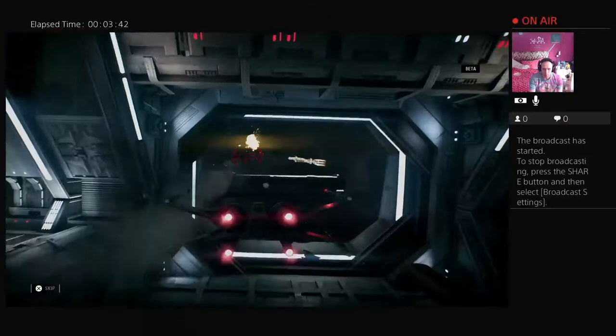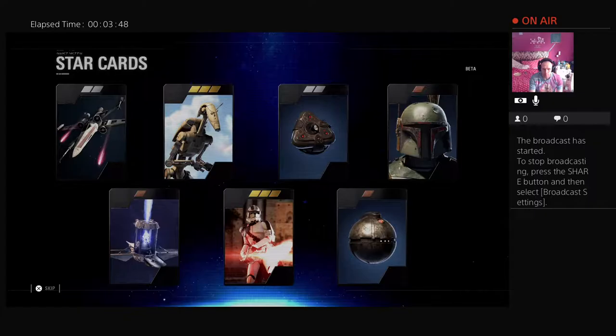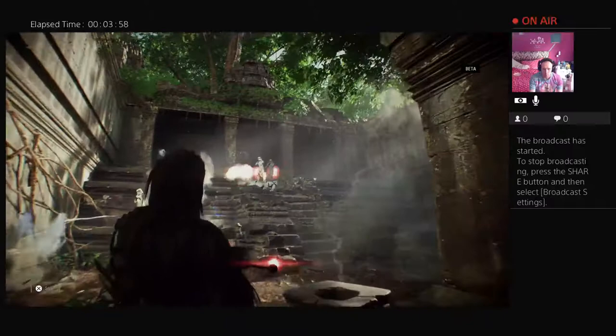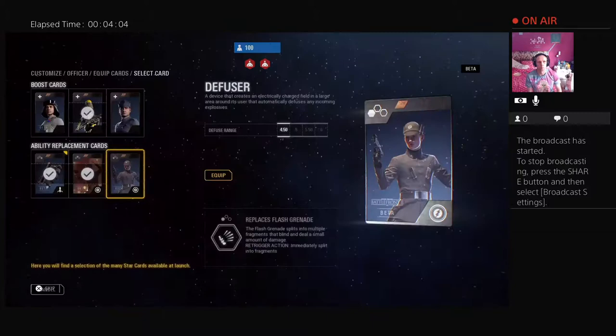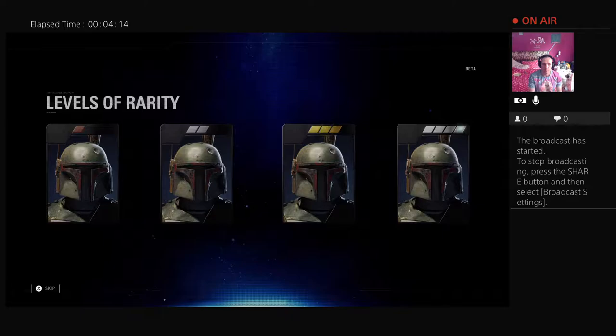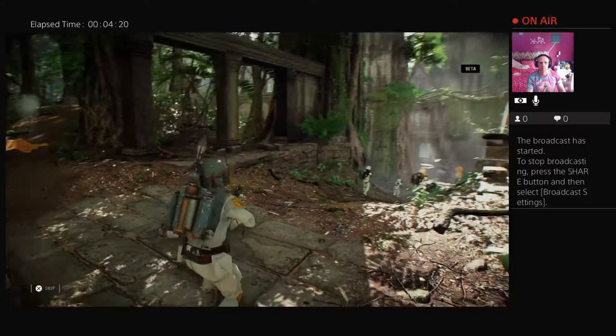The Star Card system has been completely rebuilt. These powerful collectibles exist for everything you can spawn in as, be it a trooper, a vehicle, reinforcement, or hero. In the beta, you'll get a taste of the customization available in the full game, with a small selection of star cards to get you started. You can find them in crates, or craft and upgrade them using parts. The rarer the tier of card, the more powerful its effect in battle. Platinum cards, eh? Choose the right star card for the right situation, and get ready to fight.